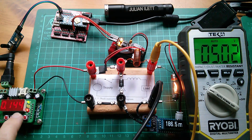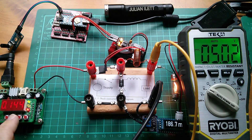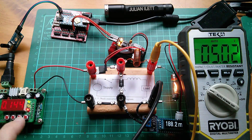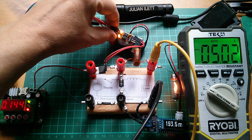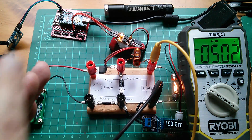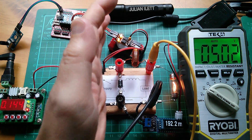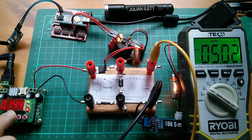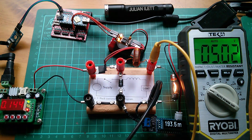We're also increasing the current on the output side to about 190 milliamps from only 144 milliamps on the input side. You'd think that as we transform the voltage down by half, the current would double. But of course there are massive inefficiencies in this circuit — not least the fact that the driving wave wasn't anything like square, it was very distorted. So this MOSFET is spending quite a lot of time in its linear region, not switching hard from on to off. We're getting pretty poor efficiency — the current gain is not 2 to 1 — but we are getting current gain. So this is a buck converter.